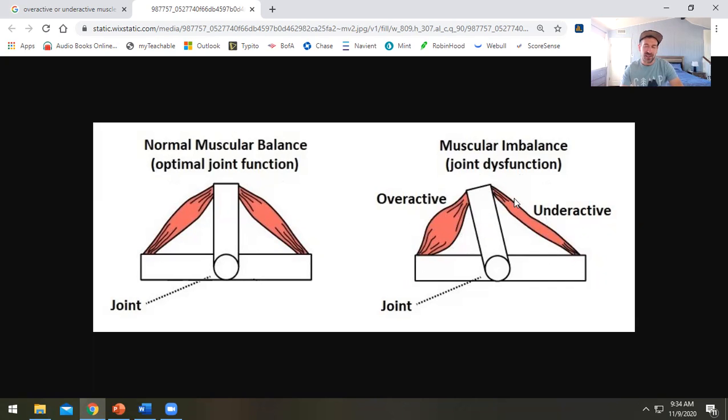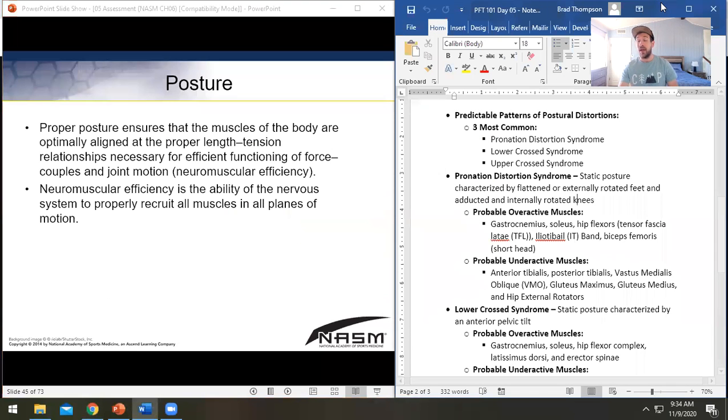Sometimes when we're describing overactive, underactive, I have this bad habit. If I'm in a hurry or speaking really fast, sometimes I will tell people you've got one muscle that's too strong and one muscle that's too weak. That's not really an accurate description. This muscle is not too strong. It's just pulling too much, but it's still weaker than it should be. Same thing is true with this muscle right here. This muscle is being stretched out and it's weaker than it should be. So that's what a muscle imbalance is, right?